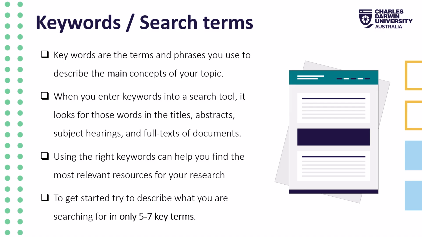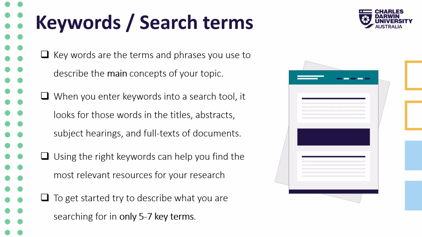The more that you're specifying your keywords, the more particular the search tool has to be about what resources it's providing you. When you use the right keywords and the right combination of keywords to create a really strong search, it can really help you to find those resources that are going to benefit you and your research the most. We recommend starting with 5 to 7 key terms. Break down your research focus and try to bring it into these main concepts so that when you start searching, you have related results already.